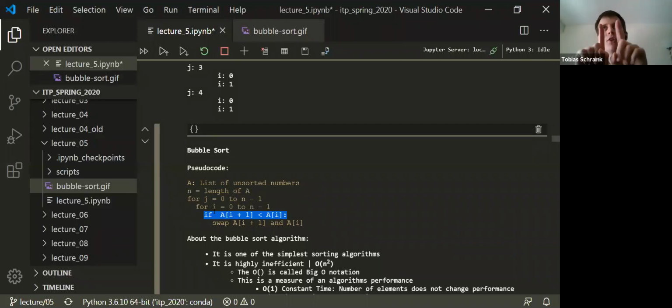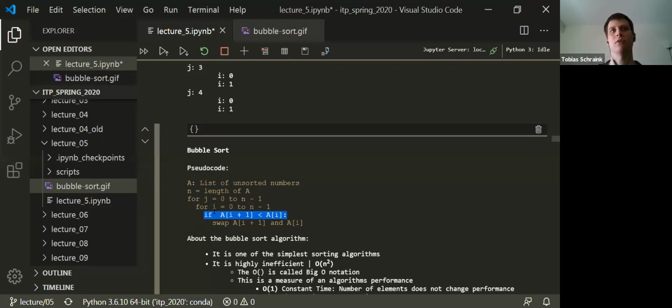We're always looking at two adjacent numbers, and if they're in the wrong order, in this case, the larger one is going to take its rightful place to the right, and then we're going to do this comparison again with the next two numbers, and if the left number is again larger than the right one, we're going to put it to the right, and so on, and so on.